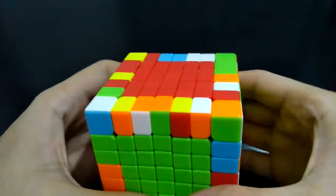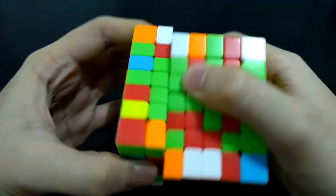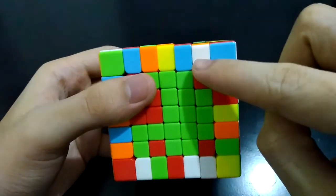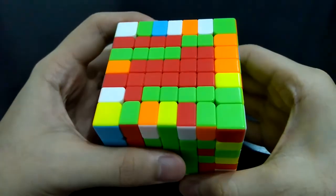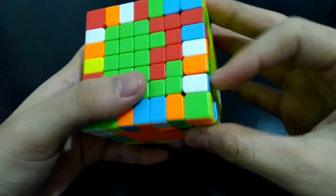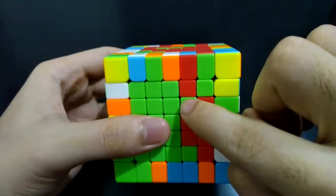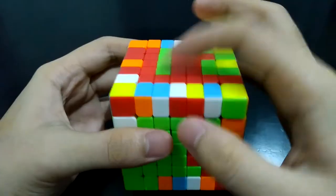Now I'll show you a complete sample solve. Let's start with the middle strip — it could be completed by this one, just like that. For the strip next to it, we could use that one. Bring it down. For the last strip on this side, we can bring three green center pieces out — we only need one more. Just like that, we can insert that, bring it down, get it out of the way, and bring the right side back.